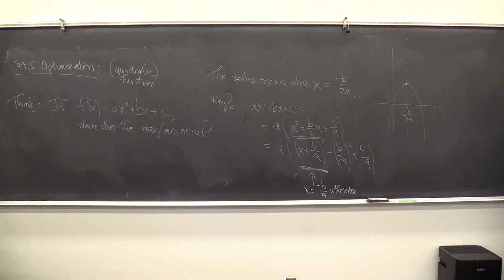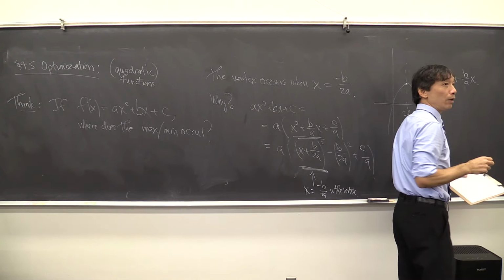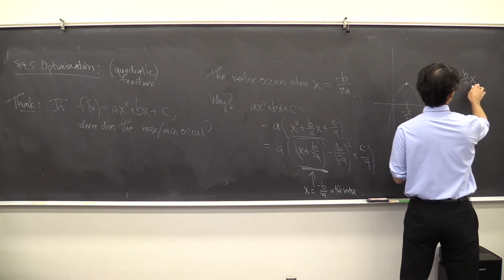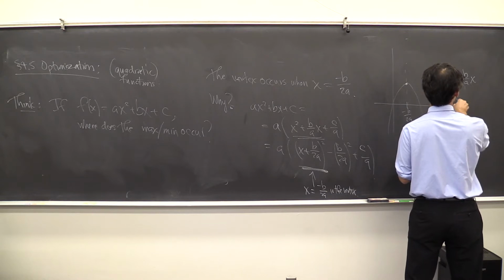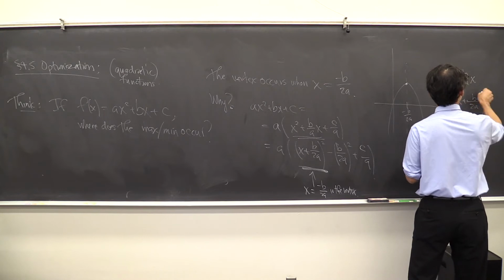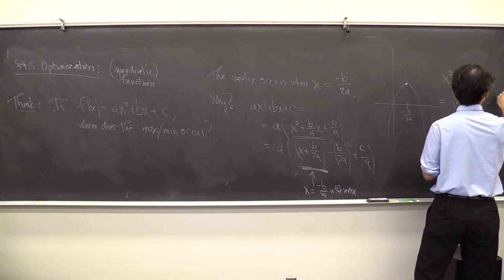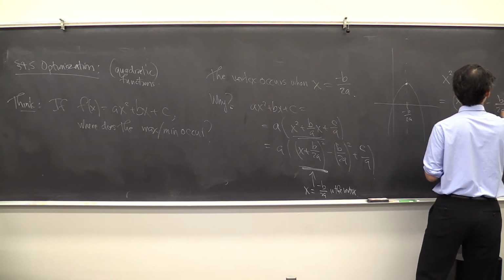Okay. Manuel. Can you go over how the a turns into 2a in the problem? How the a turns into what? Into b over 2a squared. Oh, so that's this business of, we have x squared plus b over a x, and we're just going to do completing the square on it. So this turns into x plus b over 2a quantity squared minus b over 2a quantity squared.